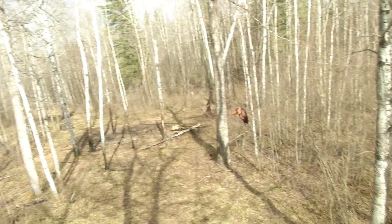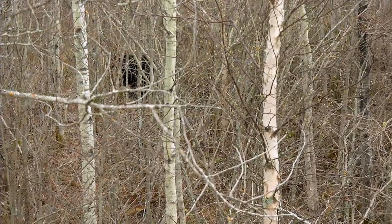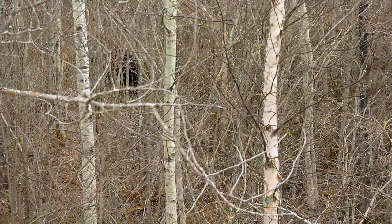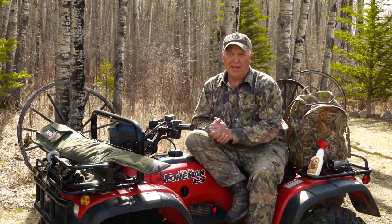We're not in a tree real tall up, but we're in these thick woods, and we hadn't been there long, and all of a sudden I look up and a bear pops out right behind us. We didn't have a shot on it. Wasn't a big bear anyway, but he pops out right behind us, and I'm thinking, okay, typical Dale McKinnon fashion, things are going to be on tonight.